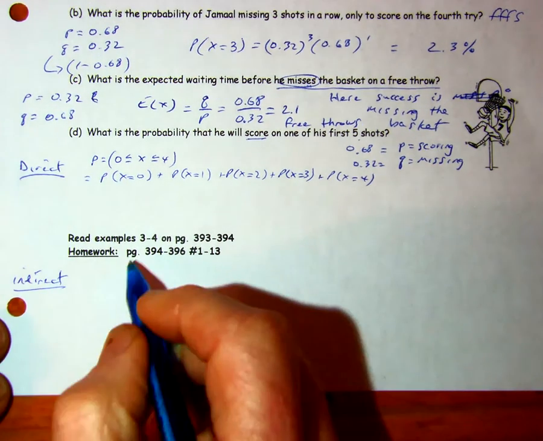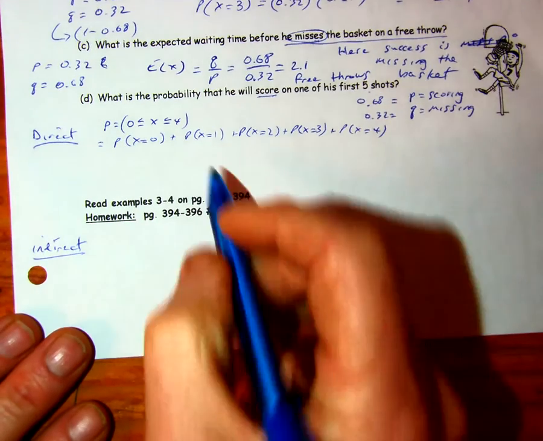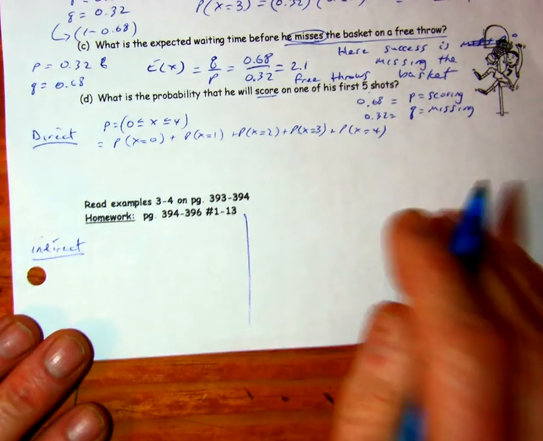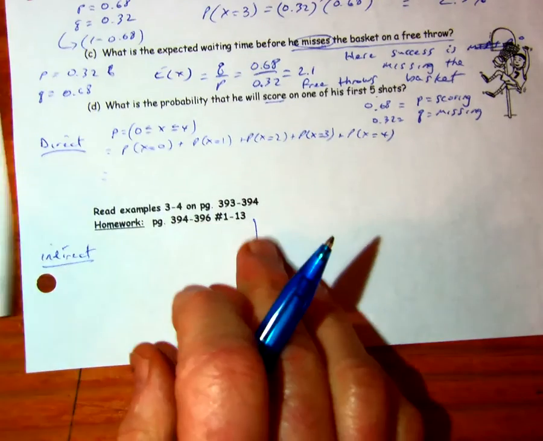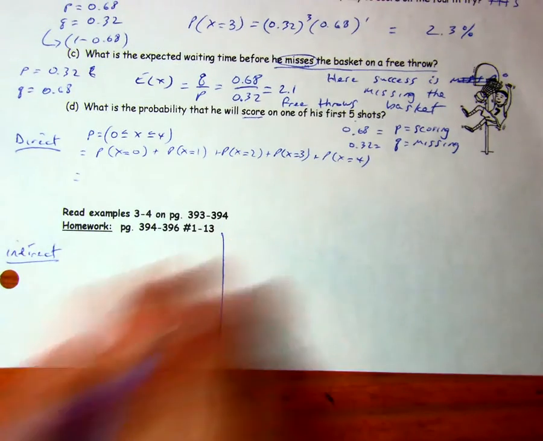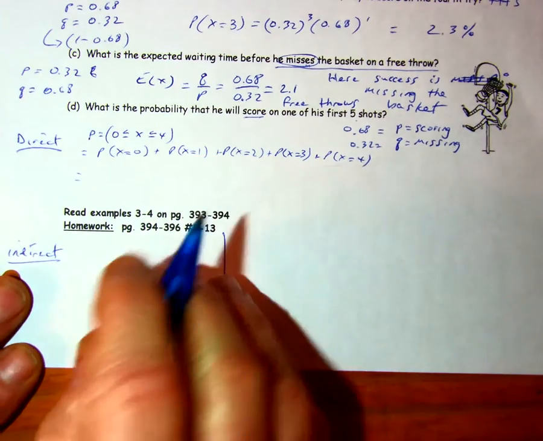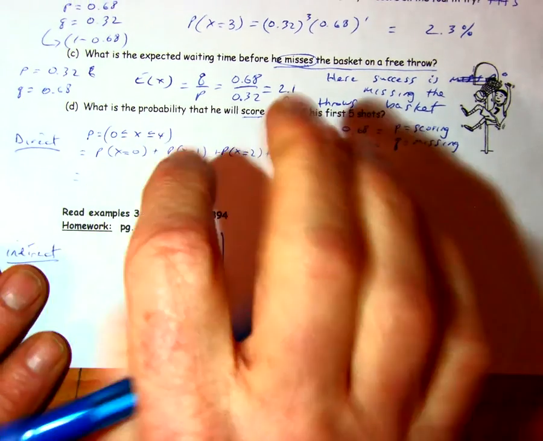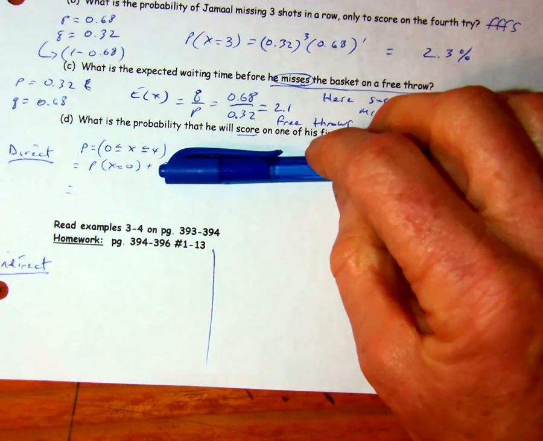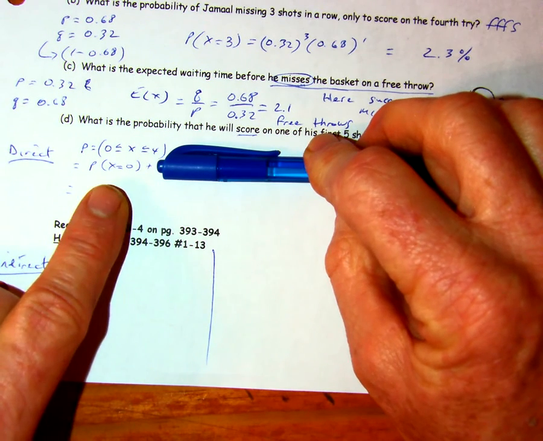You're not going to have a lot of room here. So the indirect one is really short. We can probably fit it in that space there. So we probably have all the space to do the direct one. I apologize. It was formatted a lot better in future versions. Okay. Let's just do the first one. So probability of getting no unsuccessful trials. So he gets a success right away. What would that be?